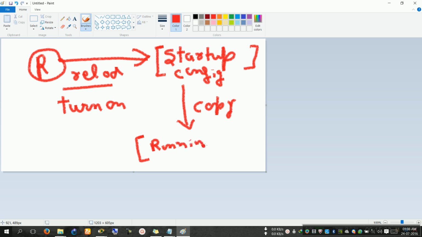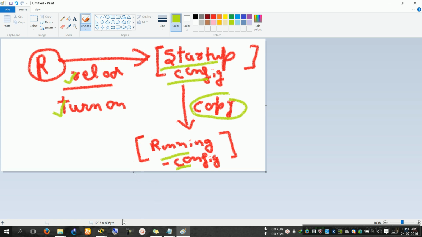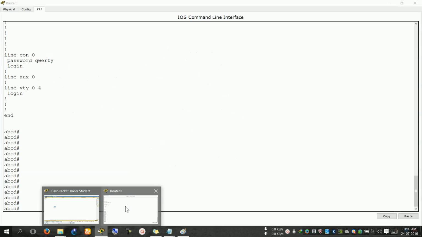This is the most important point in this task. Because previously we did not have any startup config, so our running config was blank. But in this case, we have a startup config, and the startup config file is automatically copied into the running config when the router is turned on next time, or when you reload and it starts again. The very good thing about networking, guys, is you can see the practical right now to confirm if all this is true or not. Let's go to the Packet Tracer.